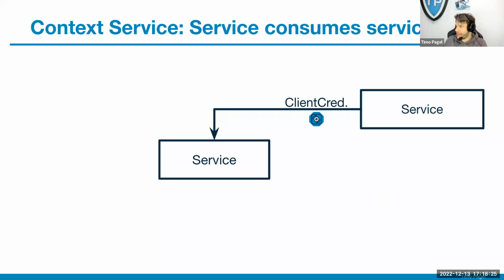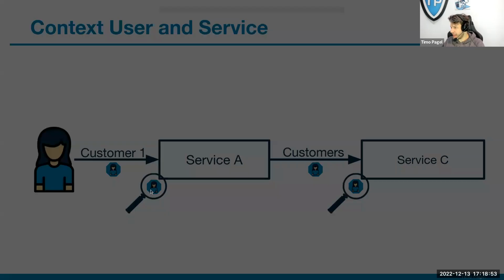You also can have a service context. That is exactly what Denise, what you were heading to, where you have a batch job which has a lot of credentials. So maybe you use the client credentials flow, and that kind of means you can access all the data on the other service as a consumer. But again, the service needs to check: is a consuming service authorized to receive all of this data?